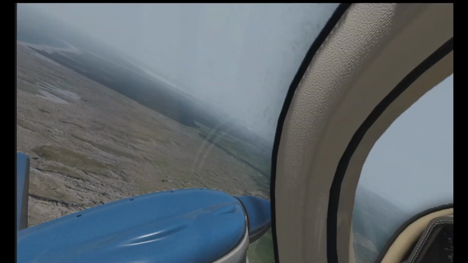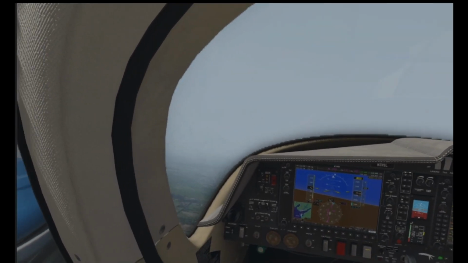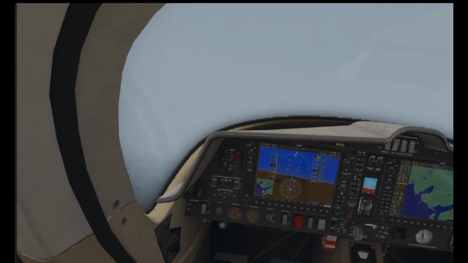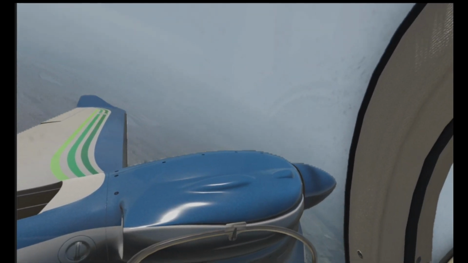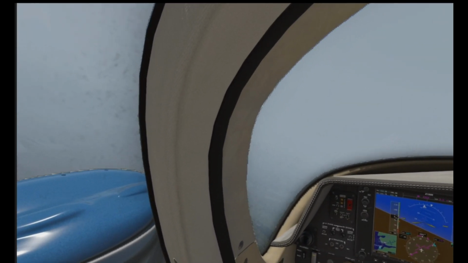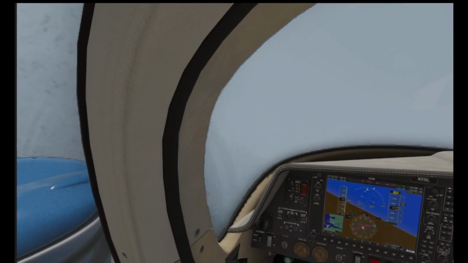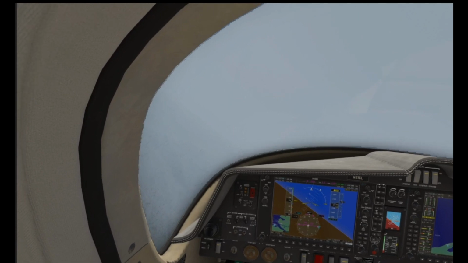So you can see here, we're about to head into the cloud now. Trying to wring every bit of performance out of this aircraft without blowing the engines, which you can do in this aircraft. It's a payware model from Airbus. But now, you can see here, we're now starting to hit the cloud layer. We're not getting that really annoying and horrible effect of 2D sprites going past your aircraft, almost like a curtain going by.